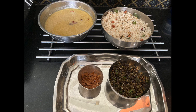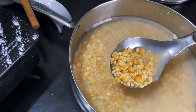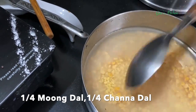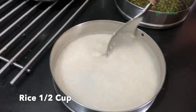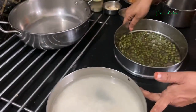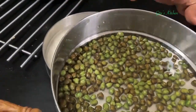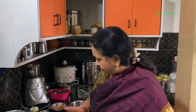The simple Naivedyam here - I have a payasam. I am going to make a combination of moong dal and chana dal. I have taken quarter cup of each, washed and added water to it. We are going to make coconut rice. And this is the green chana which I got this time, so I am going to make a sundal of this green chana. If you don't have green chana, you can use the kala chana, or white karamani or lobia - whatever you have, you use.